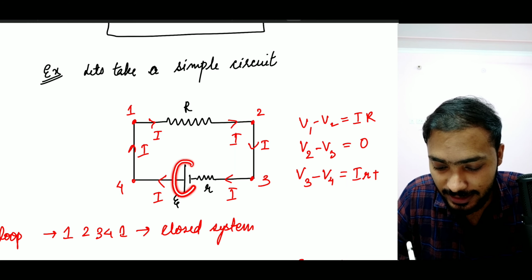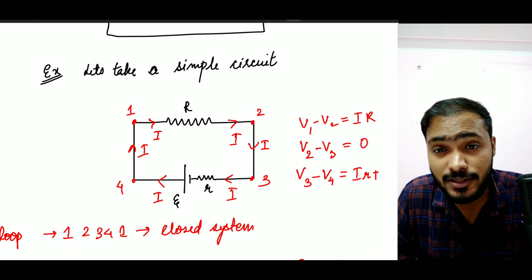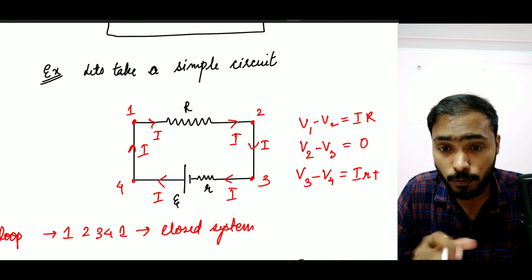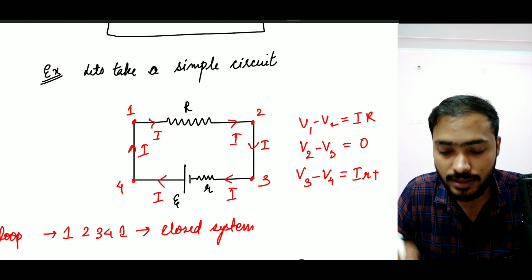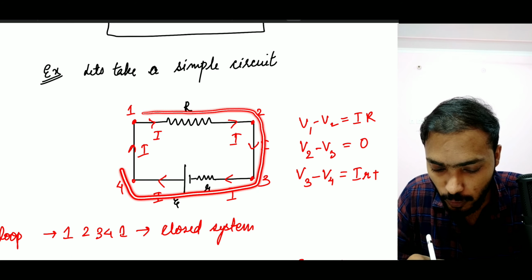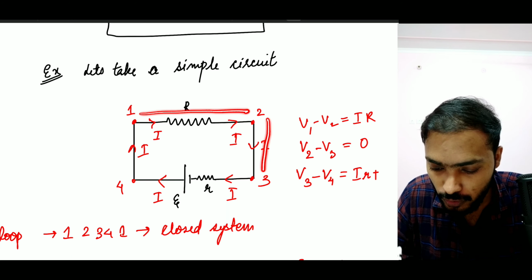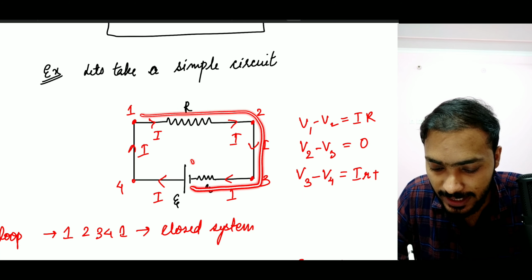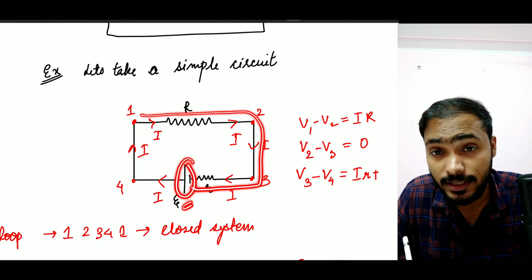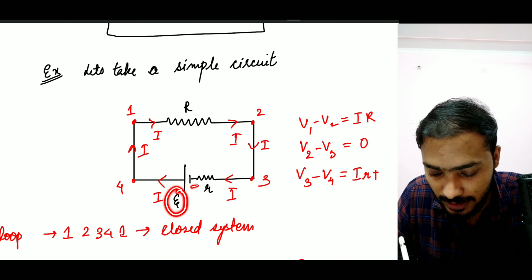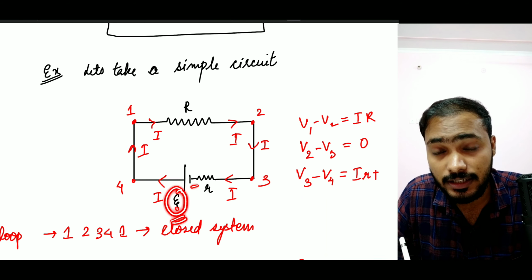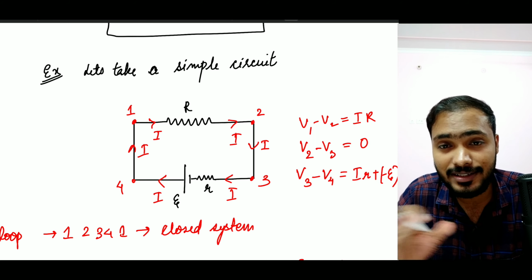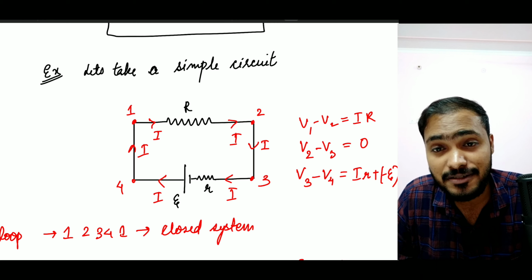As we all know, current also has direction, and we are talking about 1, 2, 3, 4. We are going in a loop. This is important, we will study how you have to do it. Our loop is 1 to 2, 2 to 3, 3 to 4, 4 to 1. As we are going in the loop, we are entering the negative side of the battery over here, right? When it is the negative side of the battery, we take our potential difference to be negative. Don't worry, just for the time being believe me, we will understand all these things. So it is Ir plus minus of E, right?